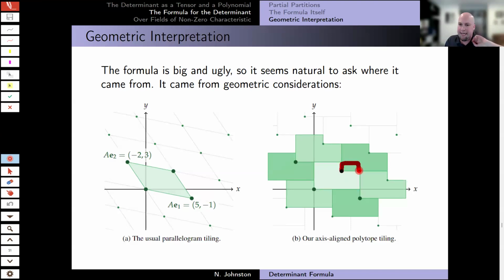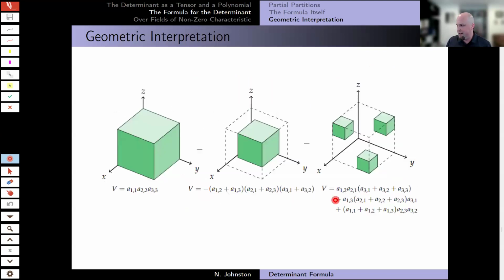And then how much did I take off? What is this little corner piece that's missing here? Well, in the 2x2 formula for the determinant, that's the A12 times A21 piece. We've subtracted out this rectangle that has area A12 times A21. So in one sense anyway, that's why the formula for the 2x2 determinant is AD minus BC: it's a big rectangle with area AD, minus a small rectangle with area BC. And the same sort of logic works in higher dimensions as well. It's just a lot uglier and harder to get our head around.